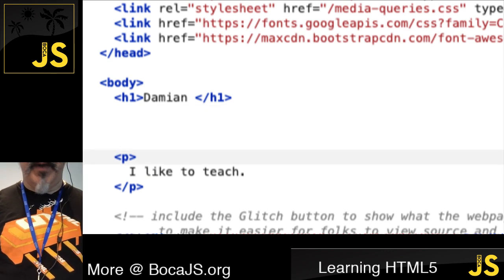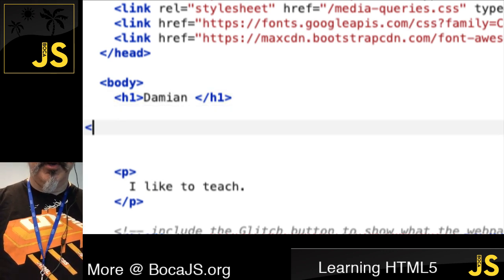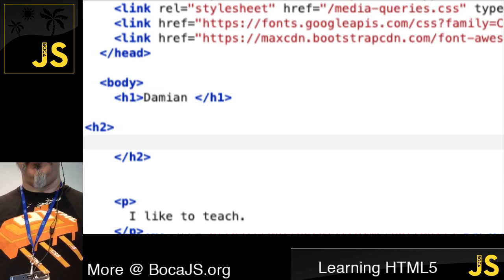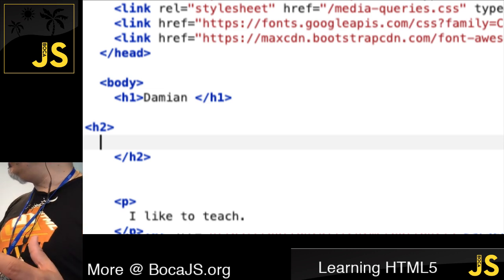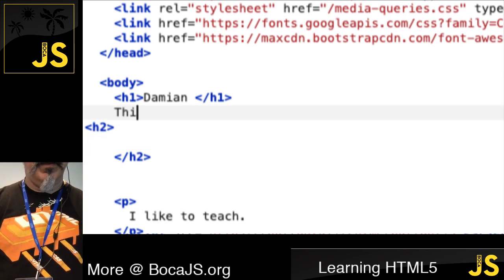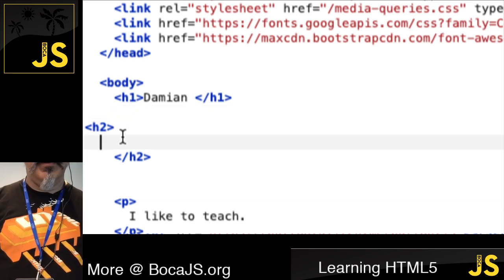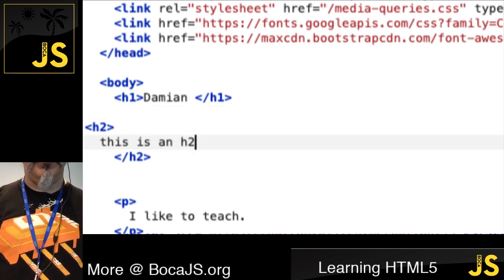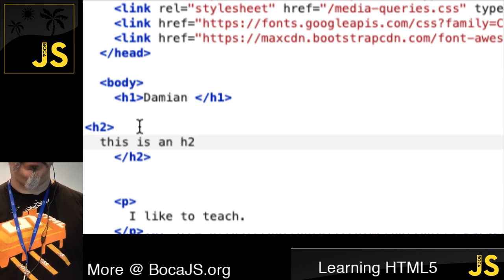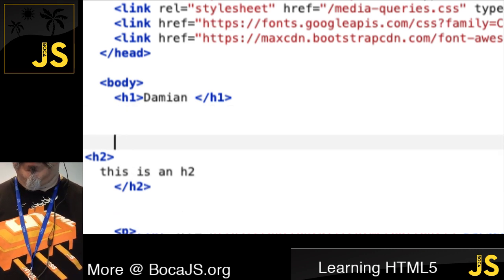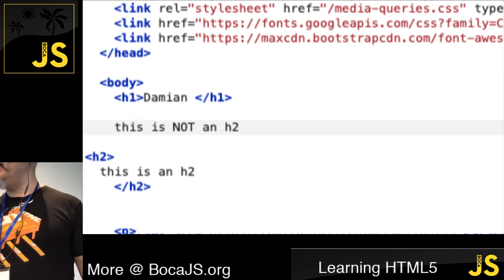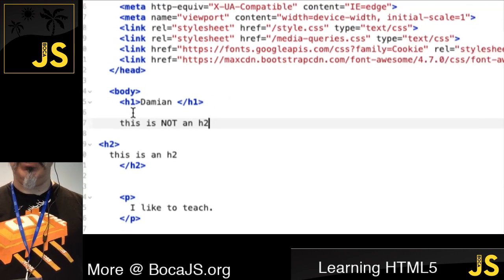And hopefully you've added it by now, and you're bored waiting for me to add it. So I'm going to do H2, close it, and it's giving me a hint of what to do at the very end. If you look just below, there's a gray line. It is gray on the screen. Below it is an H2 closing tag. This is an H2. Now, HTML is incredibly forgiving. So if I put in where I made the mistake here and say this is not an H2, it will allow it. It will not get mad at me and will continue on just fine.